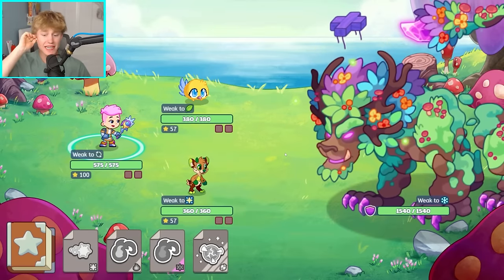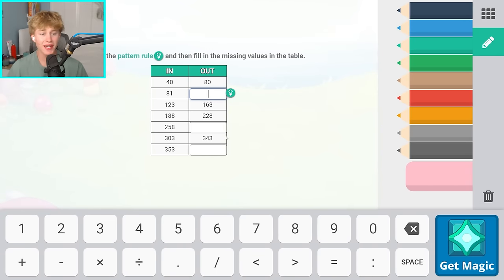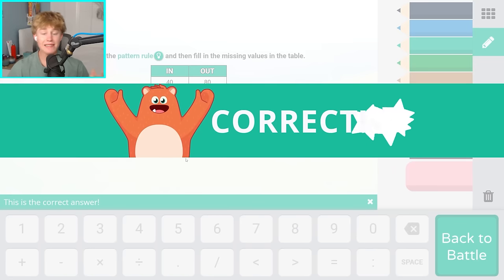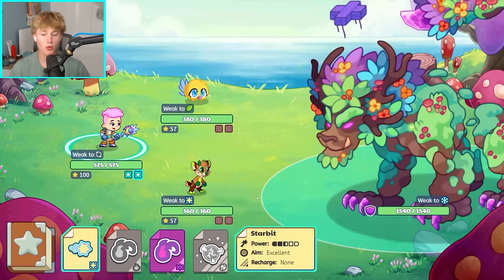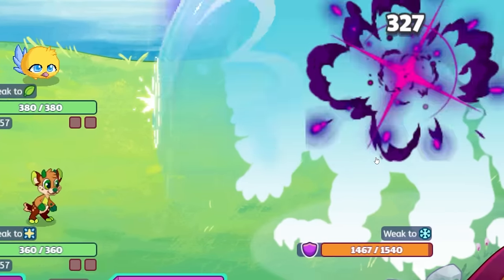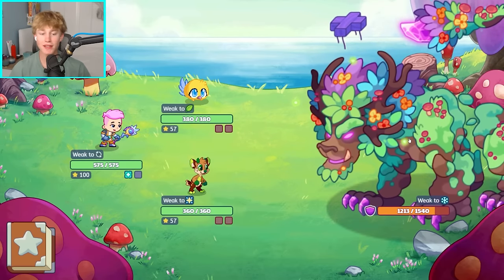All right, so as you can see, my pets are very, very low in health. Honestly, guys, we might actually lose this battle. We haven't even gotten to the wizard battle yet. But guys, I'm gonna keep hope. Let's see what we can do. We're starting off with our wizard. I'm gonna use Dark Globe, and let's see. Boom, 327, not bad at all.